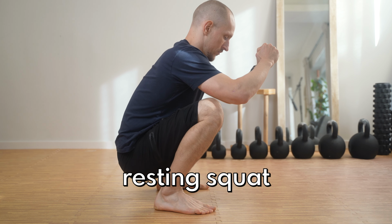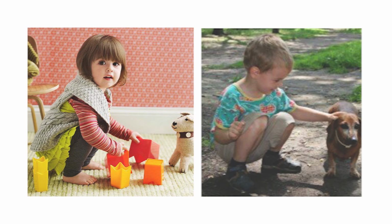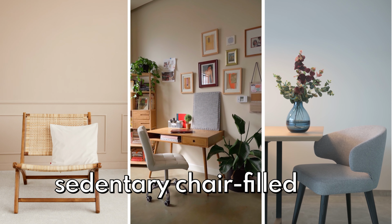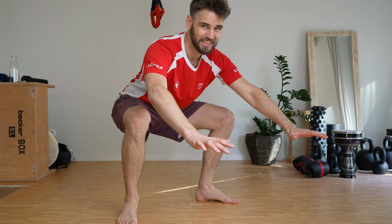This is a resting squat, sometimes also called an Asian squat. Every toddler has a perfect resting squat, like Chinese Olympic lifter levels of perfect. Unfortunately, in our sedentary, chair-filled life, we all tend to unlearn this position. It really is supposed to be as comfortable as sitting in a chair, but for most of us, we can't do it anymore. The 30 for 30 challenge is supposed to help fix this.